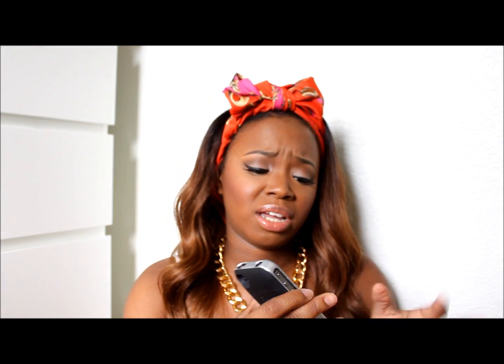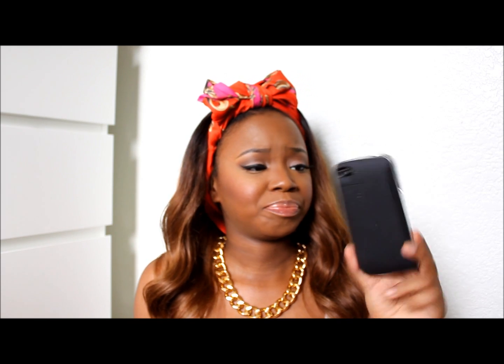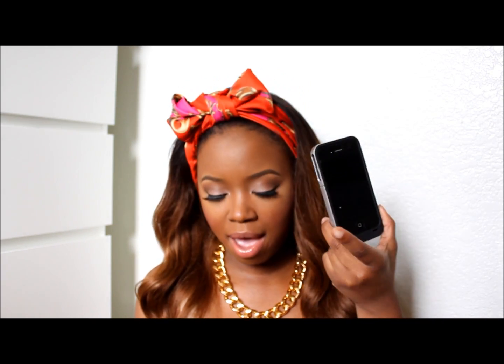I don't really care for the phone cases just because this is my 6th one. They're not really sturdy. Even if you don't drop it that far, it'll break or malfunction. Something crazy always goes wrong with my case, but yeah, I have one of these Mophie juice pack things on here, and it saves my life when I need it. If my phone's about to go dead, I just turn on the little button and it saves my life. So I have an iPhone.